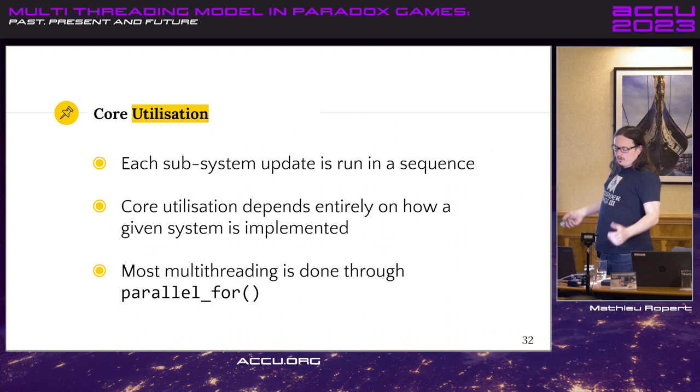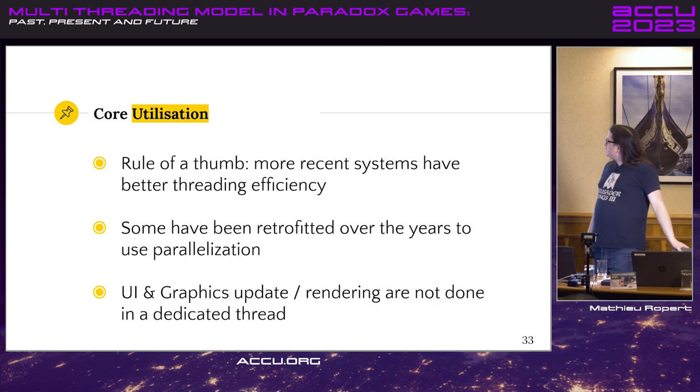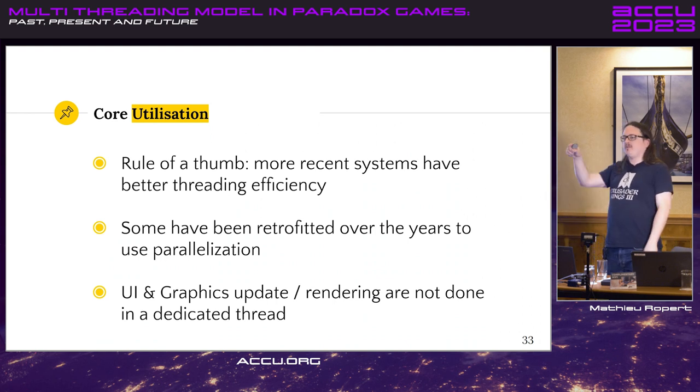That's basically the rule that we had to live with for, well, a lot of time, actually. And as you can guess, it's not the best way of approaching the problem, right? Because as a rule of thumb, the more recent it is, the more likely that someone, probably me, has screamed about thread efficiency and tried to say maybe we should do it a different way. The older it is, the more likely that it is really just like a board game simulation, everybody takes a turn. And that's done in a very sequential and single-threaded manner. We have retrofitted a bunch of systems over the years, but not all of them.